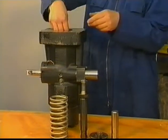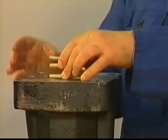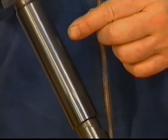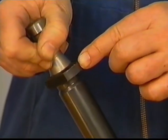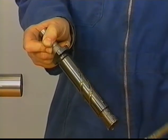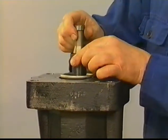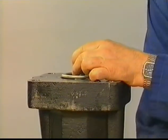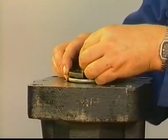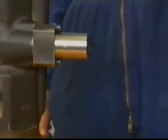Mount the components in reverse order. Check the running surface of the plunger for cavitation, grooves, and wear. Use the mark on the plunger to line the plunger up with the corresponding mark on the control sleeve. Mount the push rod with the spring ring into the upper spring disc.